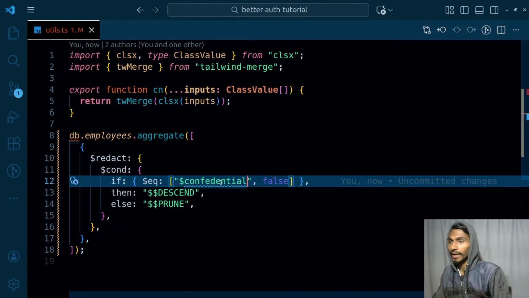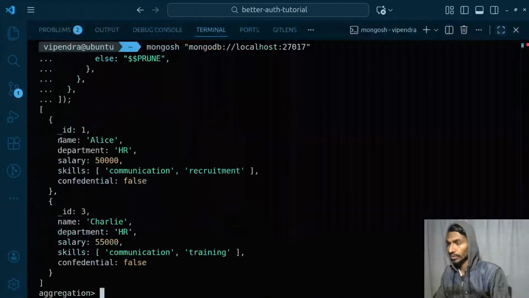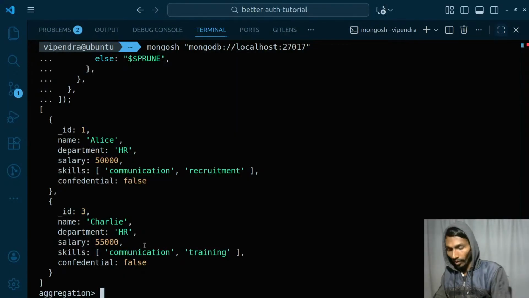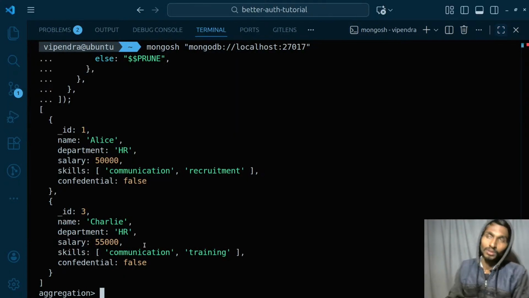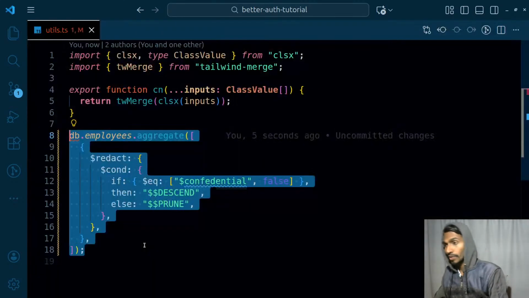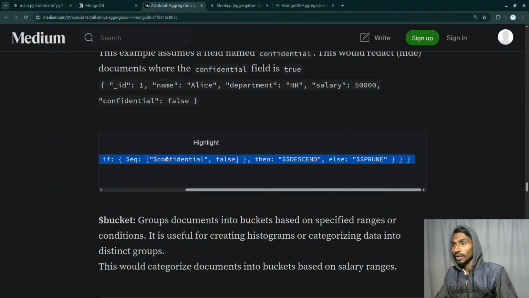Now whether it is right or not, I have mentioned this thing over there. So copy, Control Shift paste and run it. Now I'm getting only 2 documents where confidential is false. I'm not getting the documents where confidential is actually true. So yeah, it is working fine as well. So turns out, just like this, I've learned about this as well.